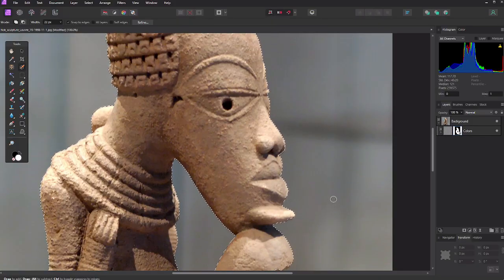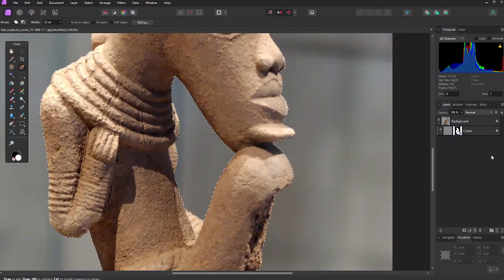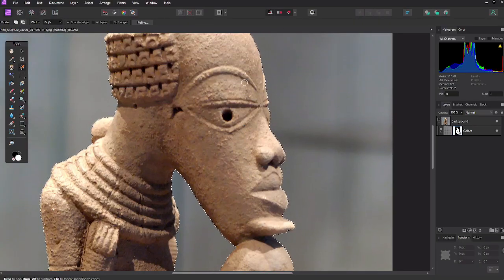Now the layer mask is basically, if you look closely at this little icon here, the white area is the stuff you're able to edit, and the black area is stuff that doesn't change. So the white area is affected by your colorizations, and the black area is not affected, as you'll see shortly.